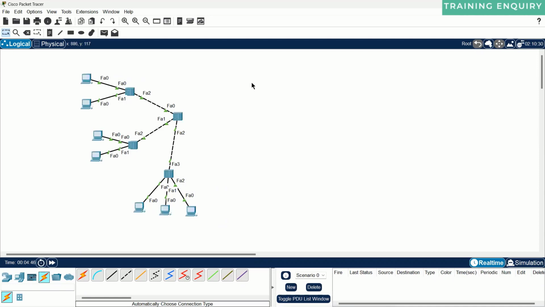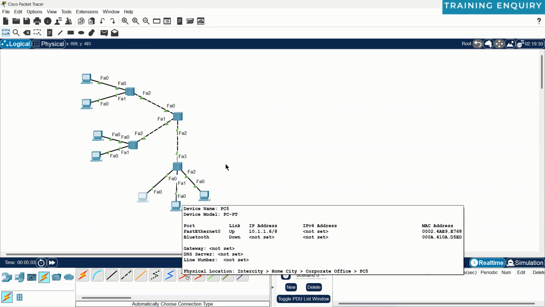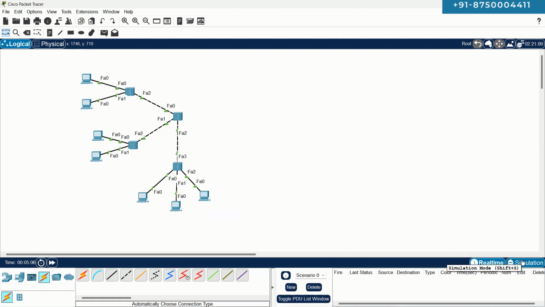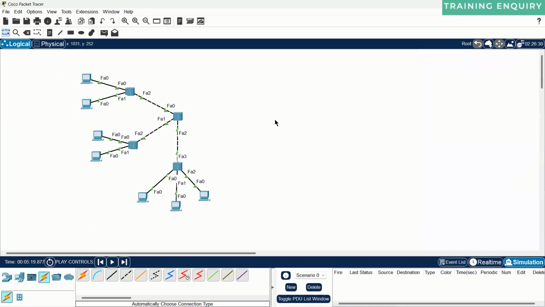Now, let's try to see how this hub is going to forward the traffic. Remember that hub always performs flooding. Hub is a device that cannot learn the addresses such as MAC address and all. So since hub cannot learn, you will notice that hub will always perform flooding. If I go to this simulation mode to check how the packets are going, I can go to this simulation mode button here. And from here, I can drop a packet from source to the destination. You will notice that a packet is generated. If I do capture forward, you will notice that the packet will arrive on the hub.